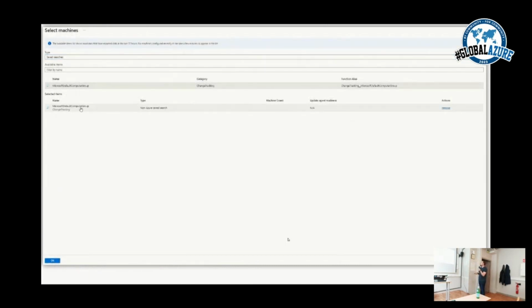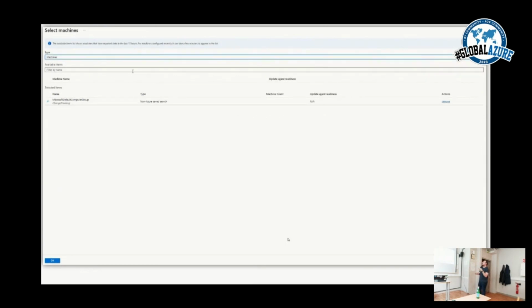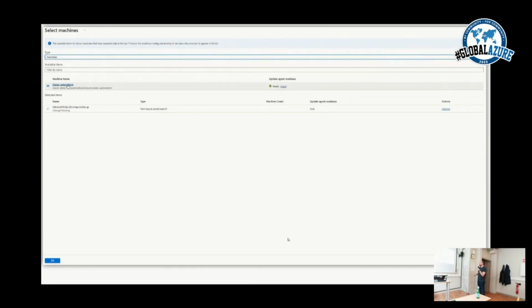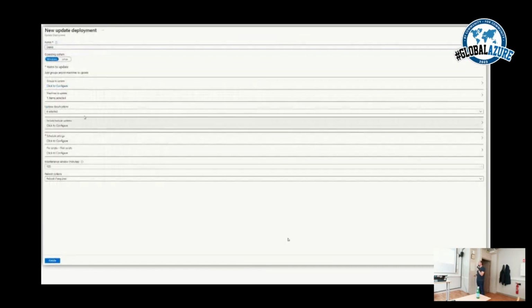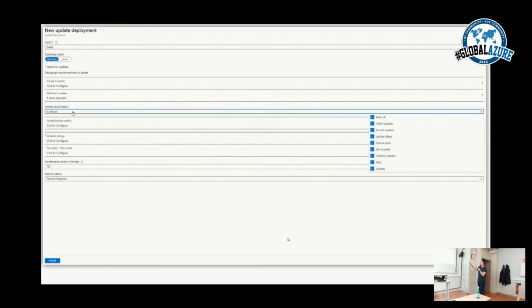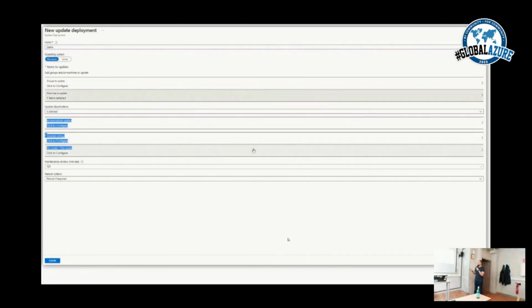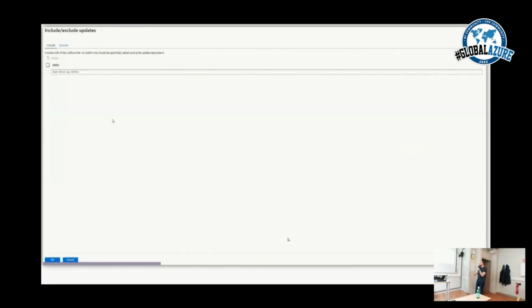So here I'm going to select the machines and find the test one, which already has the agents. And if I go to the type of update that I need to select, I can easily select the specific updates that I need.